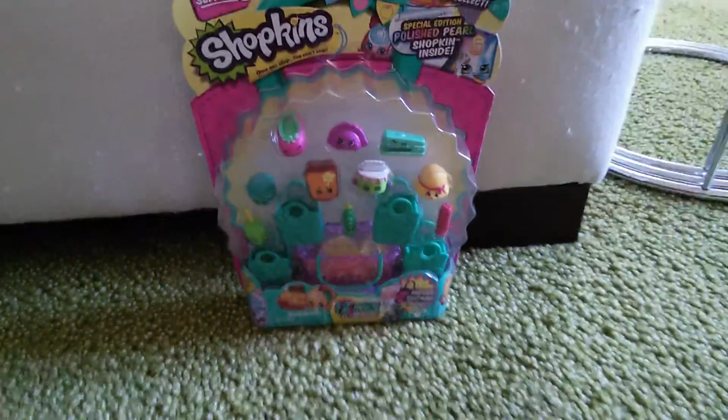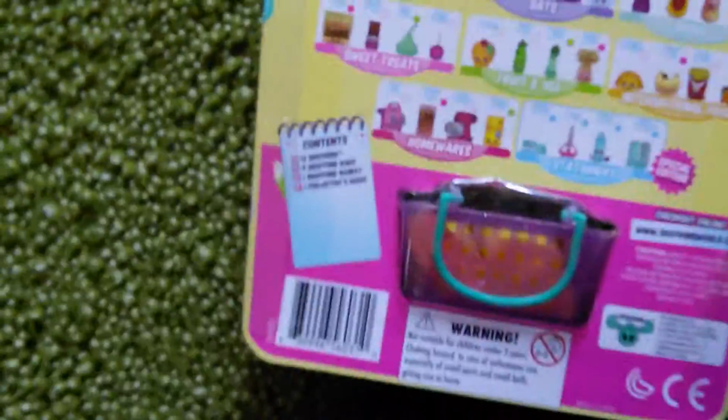Hi guys, today we have this Shopkins season 3 pack. It's a 12 pack. OMG, this is so cute, so cute. Look at all these cute Shopkins. Alright, let's turn it over and see what we got.